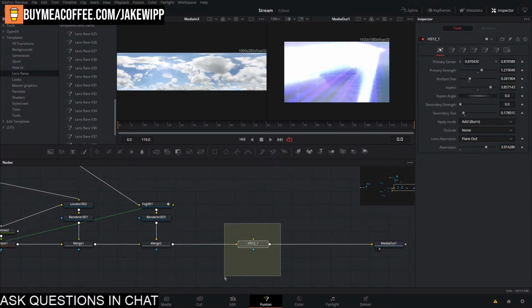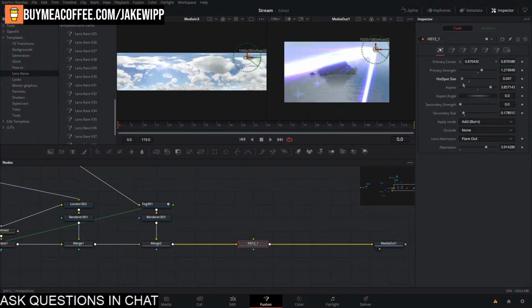That's kind of interesting. So let's bring the hotspot or the primary strength down, maybe. Something like that. It's the center.